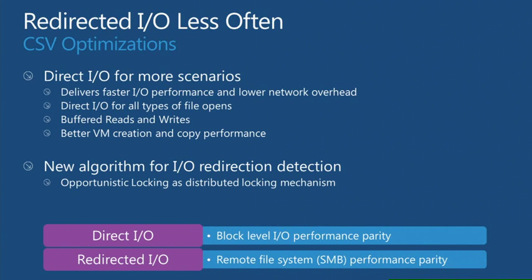Similarly, you'd have scenarios where the node would request the read opportunistic lock. That would indicate to it that it's okay for it to read the data in its local CSV cache. That's different from the CSV block cache.